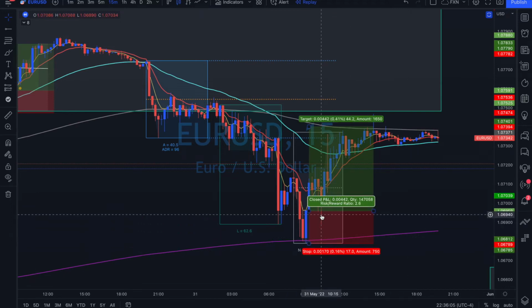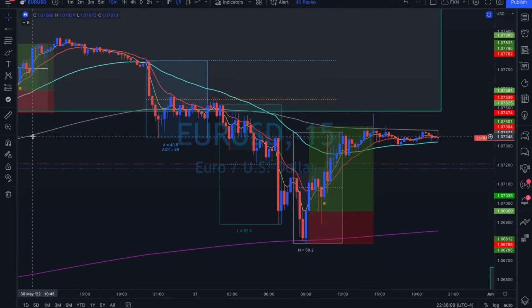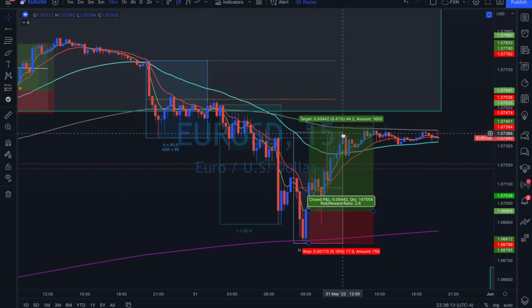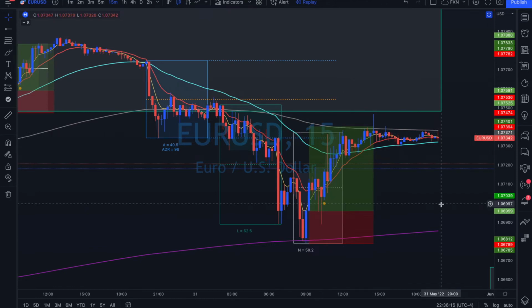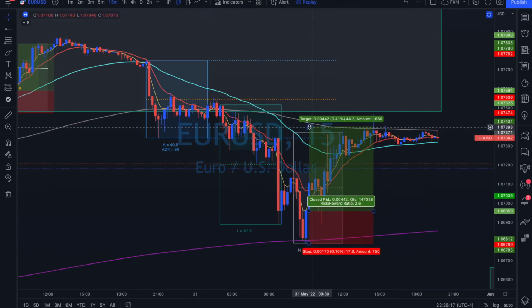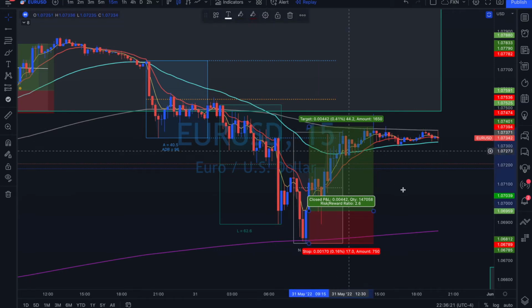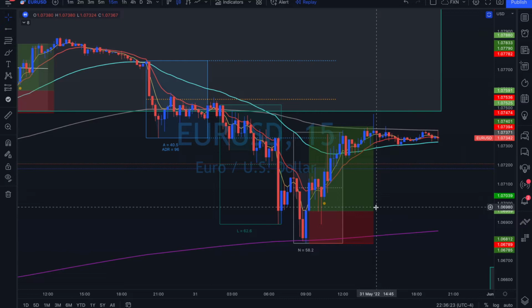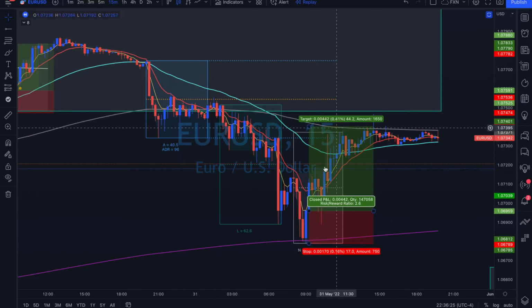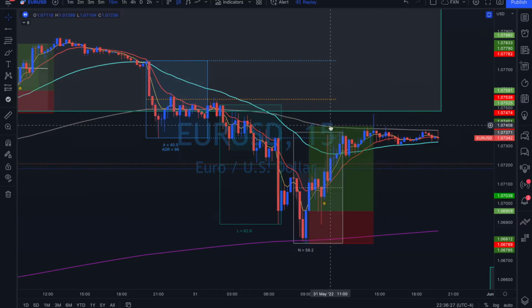Now, the cool thing is, guess what we can use as take profits? This white line coming across is the 200 EMA. So we can go ahead and actually use the 200 because it's in our favor. Because we're doing a reversal and this EMA is above us, we can use it as take profits. So that's what I'm talking about when I say in your favor.